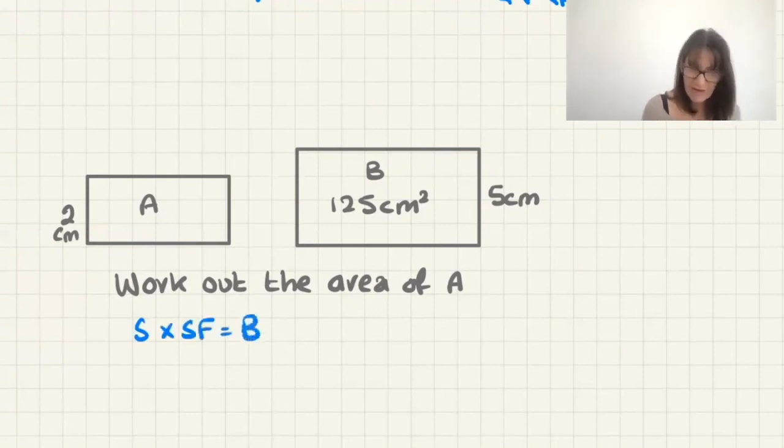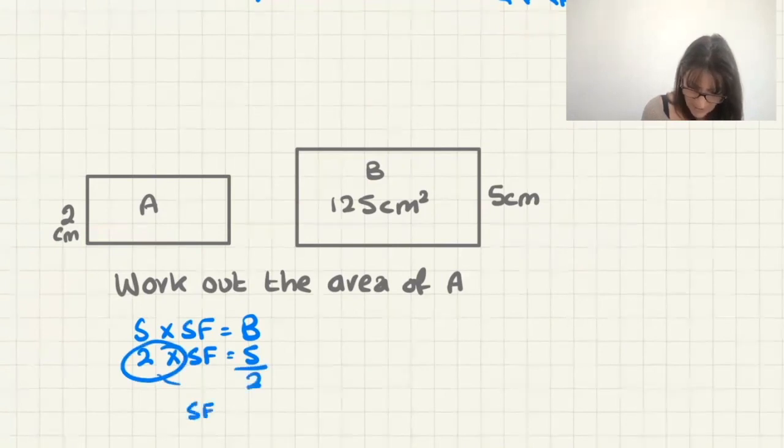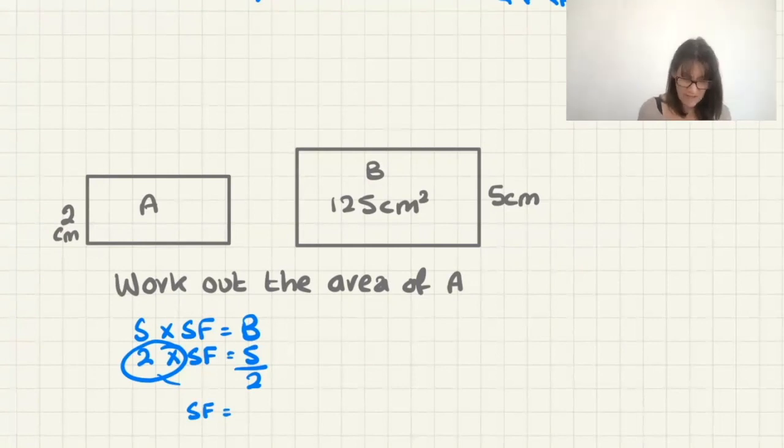You don't have to write this out. I'm just doing it a few times so that we can see it's the same thing happening every time. So it's 2 times the scale factor equaling 5. Get rid of that times by 2. And I've got scale factor equaling 5 over 2. I could say that that is 2.5 if I wanted to work in a decimal, which might be nice. We'll pop it in because it's a nice simple decimal, isn't it? Okay.